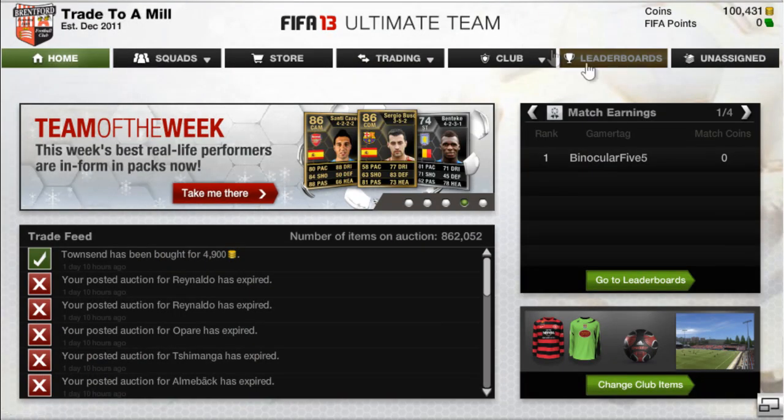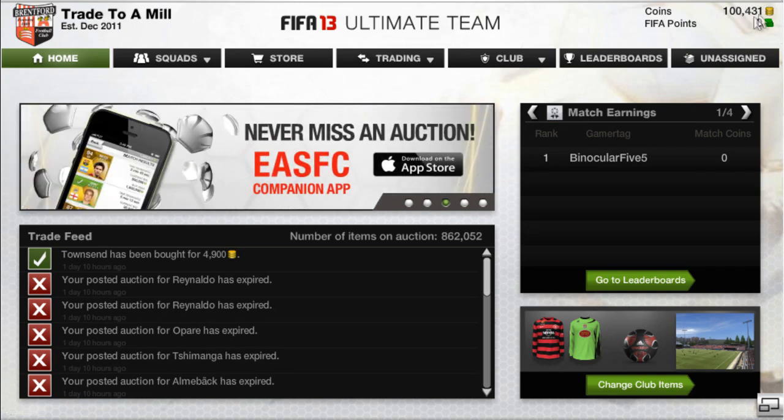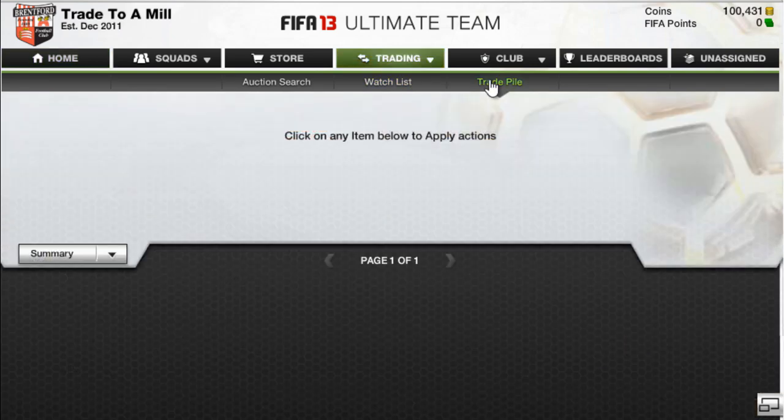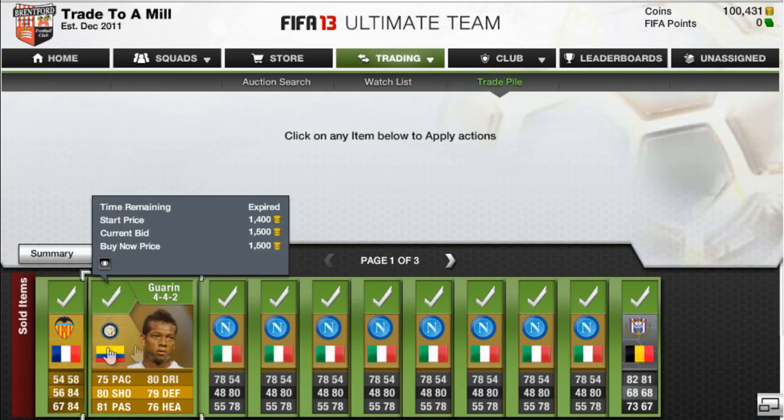Right, so as you can see we've now advanced time. We are sitting on 100,431 coins, so it's great to be breaking that 100,000 mark, although we should have made a lot more after those couple of big mistakes that I made in that trading with that Townsend. It has cost me a lot of coins. We should have probably been sitting on more like 115,000, which would have been a good return on our 75,000 coin investment. So let's just jump in the trade pile, have a look at what we sold.